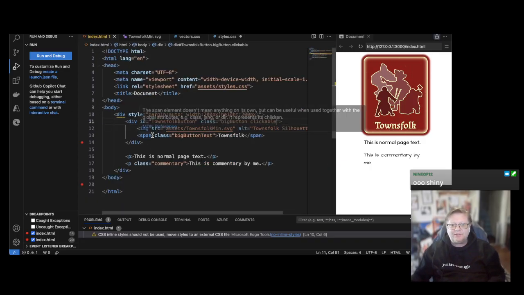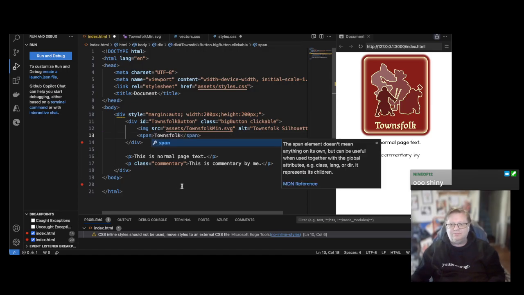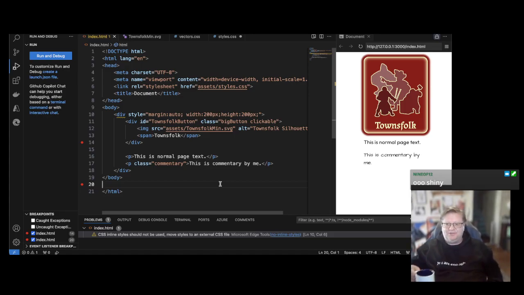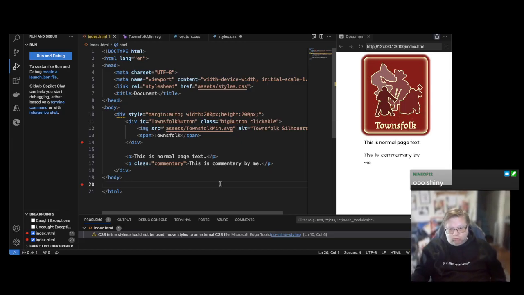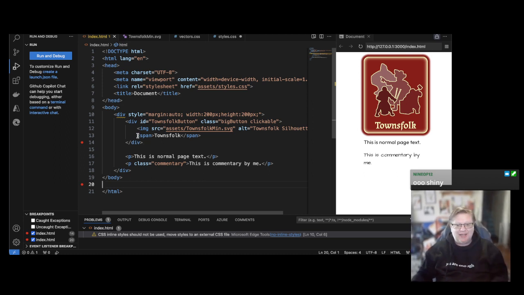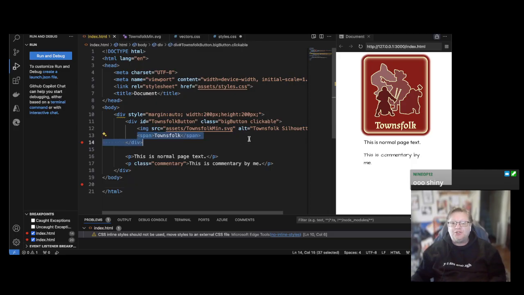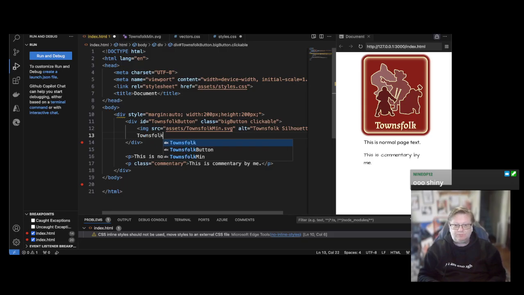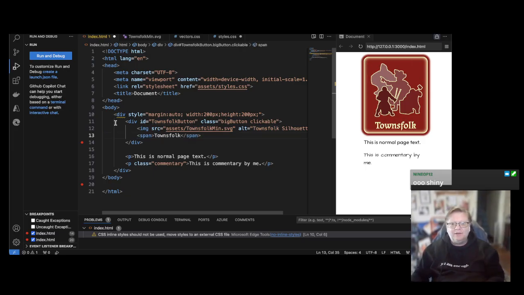So I'm going to take this out. There we go. And I've just got that wrapped in a span class just so that it's not sitting there naked, because divs should not contain text content all by themselves. I'm sure we can remove this and it'd be fine. But that bugs me a little bit. It's a little bit not fantastic.